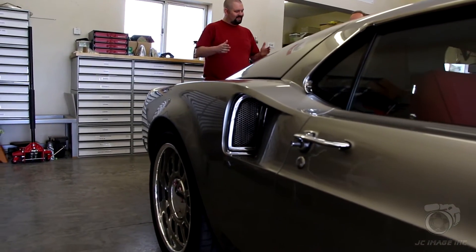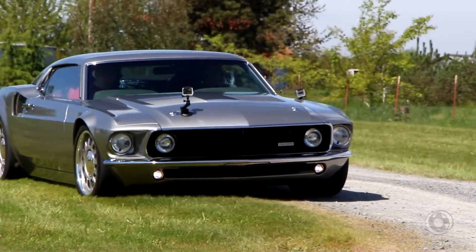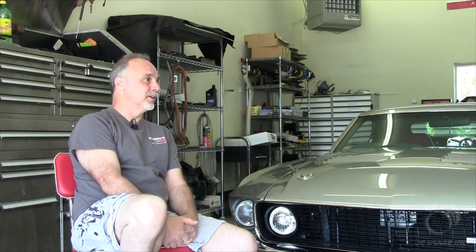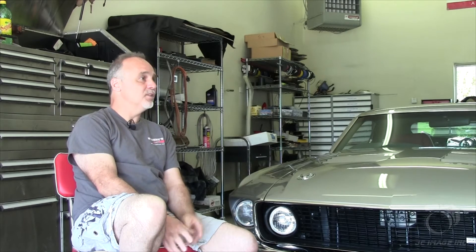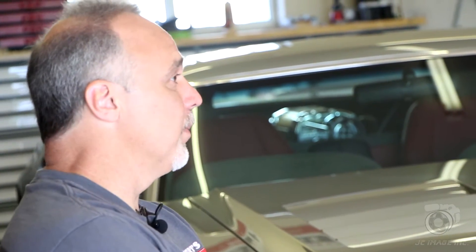Automotive manufacturers inspire you — anyone specific? I can't save anyone in particular. I appreciate all designs — from the crazy designs all the way up to the simple ones, because I look at the work that went into them. There's some bearish stuff out there — would I want to build something like that? Not necessarily, but I still respect it. I respect it all the way down to the home builder working with what he can. Chip Foose's designs, Boyd's designs — they were trendsetters, they had a lot of neat stuff. I think they all inspire me, and we all kind of feed off each other.